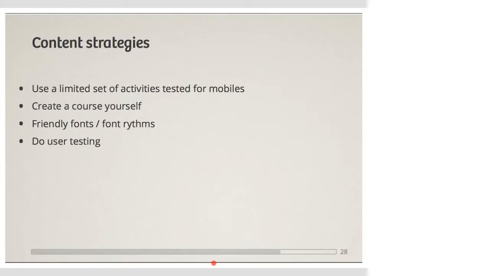So if you're designing content for mobile, I think it's important to use a limited set of activities. In Moodle, if you install it, you have a huge amount of activities to choose from. You can even download plugins to add more, and you've got all these blocks everywhere.